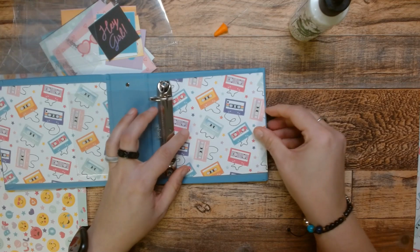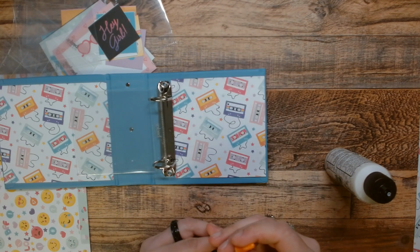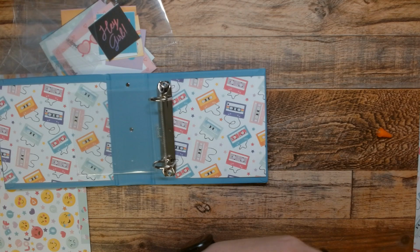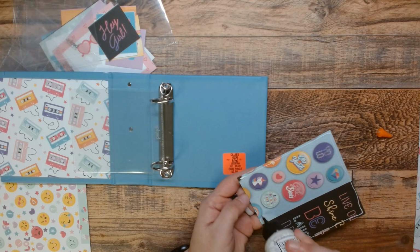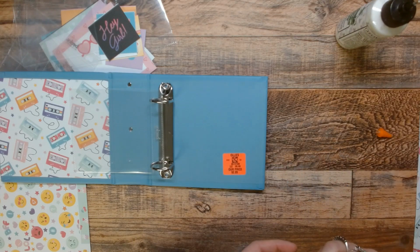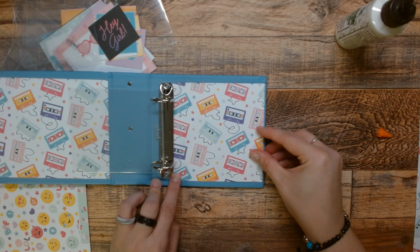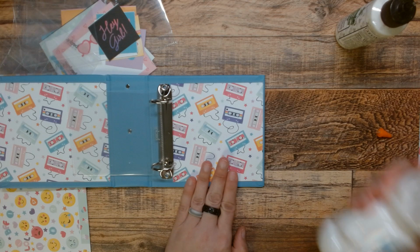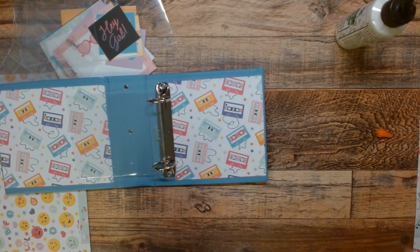So yes, I've been having nothing but problems with my freaking glue bottle since I refilled it. And it's really starting to annoy me. And I usually don't have any problems, but it's just giving me so many problems. I mean, honestly, good craft glue is not cheap. And for me to have so many issues refilling my bottle, I'm pissed. And the thing is, I've never had an issue before. Never had an issue. So did they change? I filled it from a brand new bottle. So did they change what's going on? Or do I just need a new bottle? Maybe because my bottle is my original bottle.